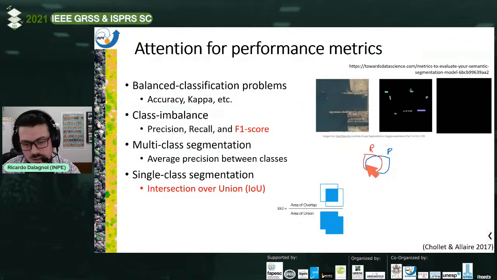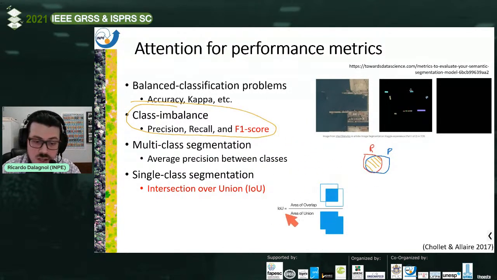You see that there is an area of agreement between them. You can calculate metrics like recall and precision using this agreement, but you can also calculate the IOU.